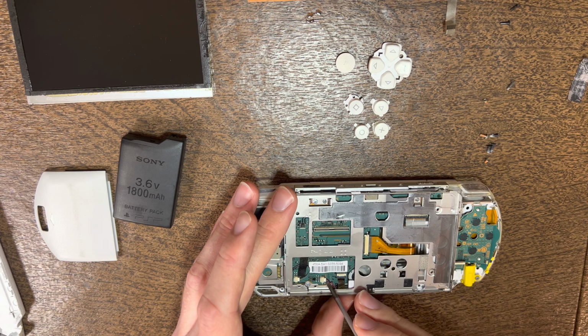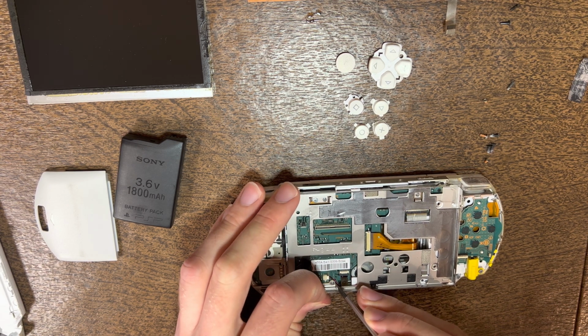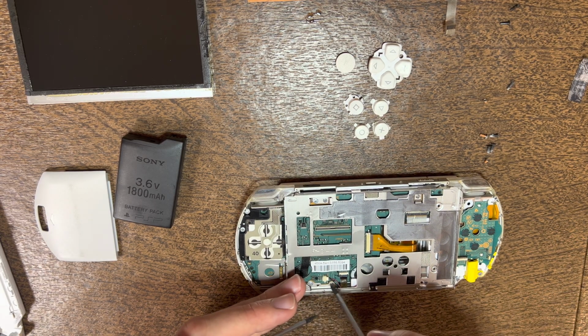Then you also want to make sure that the cables for the speaker don't get tucked in there too much. I'm gonna have to lift up the screw a little bit.